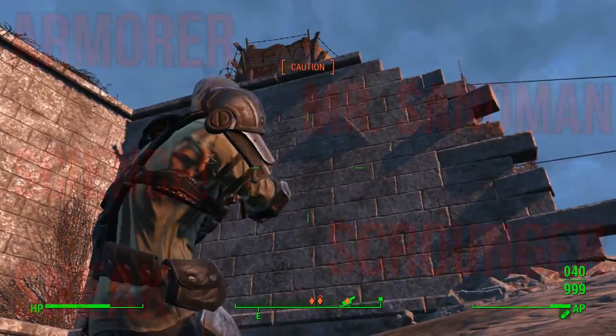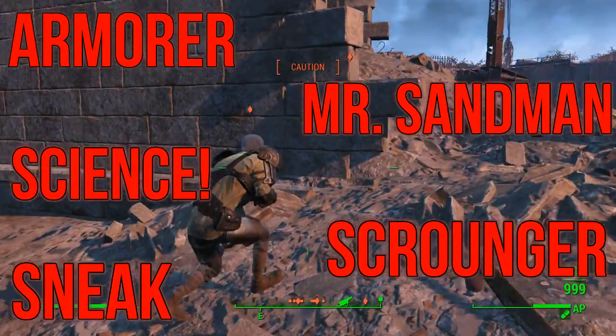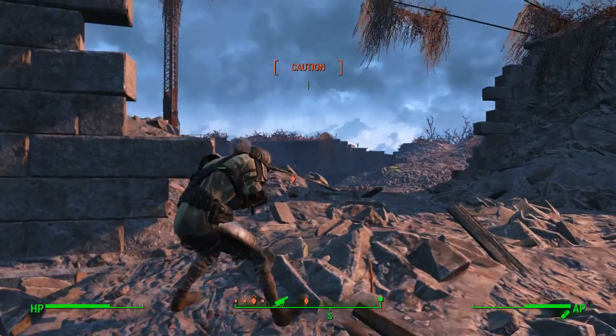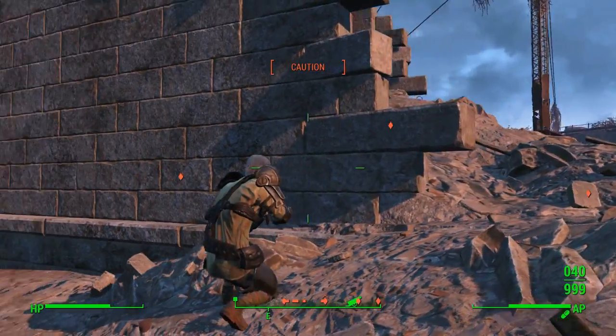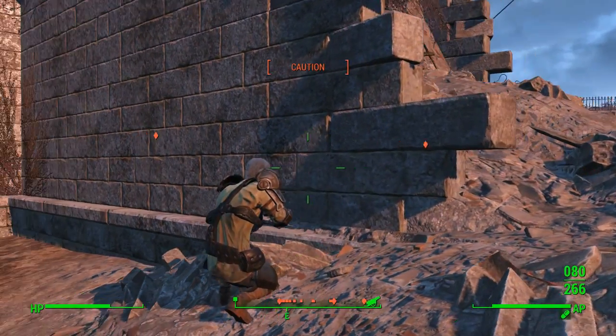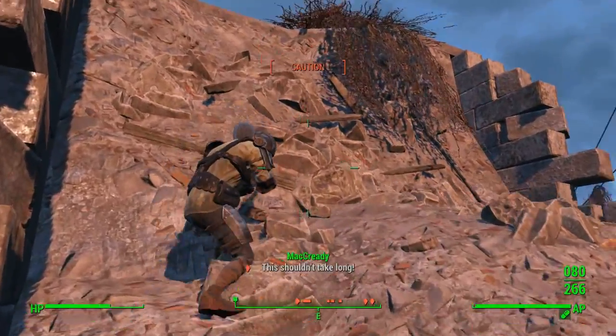The recommended perks are Armourer, Science, Sneak, Mr. Sandman and Scrounger. Armourer and Science are our 2 other modding perks. These are great to have and help improve all of our different gear. They also can make power armor far more effective, and although I didn't use power armor while playing this build, you can build yourself a suit if you so wish.